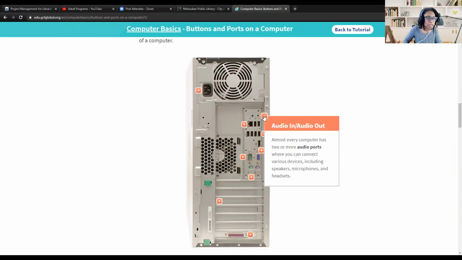Moving down, we have another set of audio in and audio out. Most computers have it so that you can connect 2 or more audio devices for audio in or audio out. So you have the 2 on the front and usually at least 2 on the back.